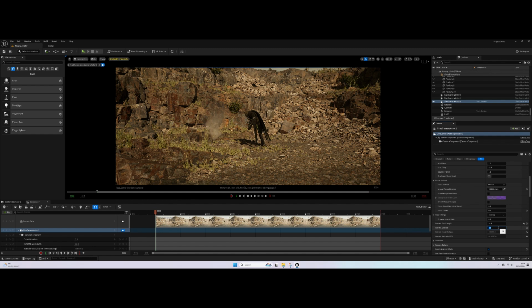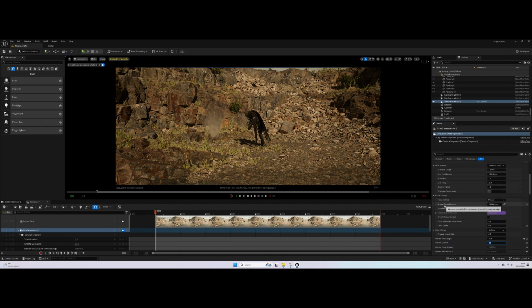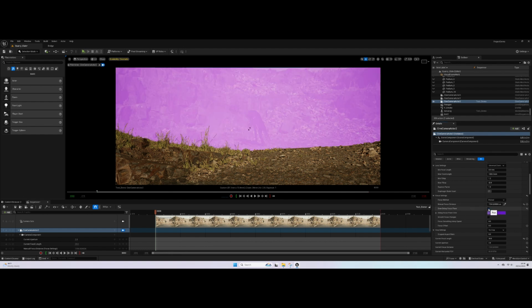And then you can also adjust the aperture. The default of Unreal Engine is 2.8, but you can change it to, I don't know, 1.4. It depends on how you want to capture your scene. And then over here with the manual focus distance, you can change the focus of your scene. You can use this color pick button and then tick this one.